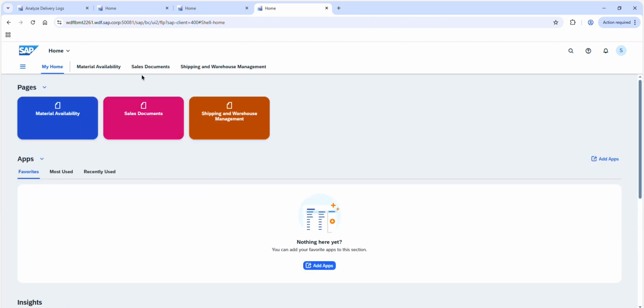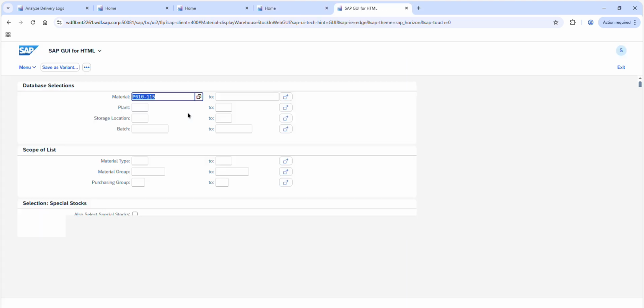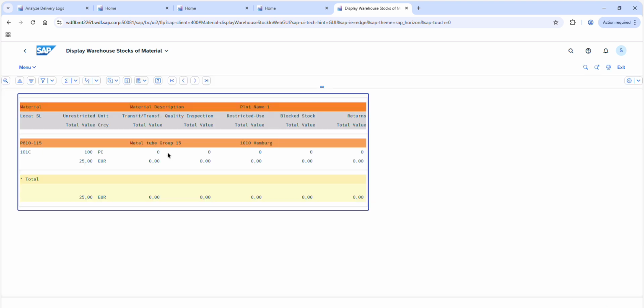What about the last transaction, display warehouse stock MB52? Same procedure. Let's see what is the difference. All right. Okay, so the warehouse stock of the material, we have this material 101C. We have 100 pieces, and each piece probably has a total value of 25 euros.